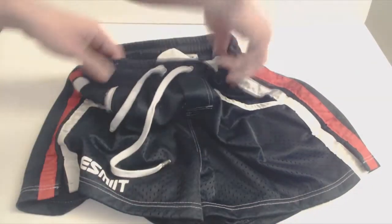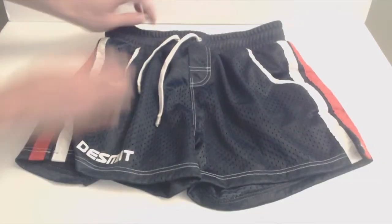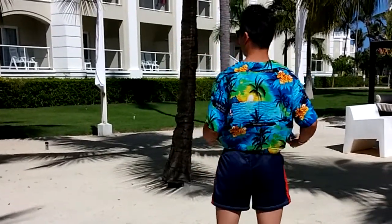You can machine wash these, but they should be hang-dried. The waistband is 1¾ inch tall, and the length of the legs is about 12 inches, so it will come down to about your mid to upper thigh. These shorts are comfortable to wear and great for running, beach volleyball, or just hanging out by the pool.